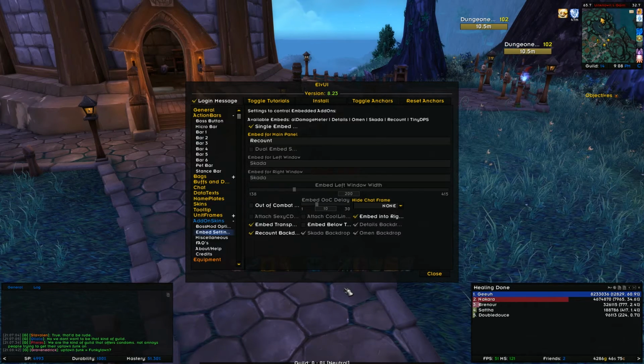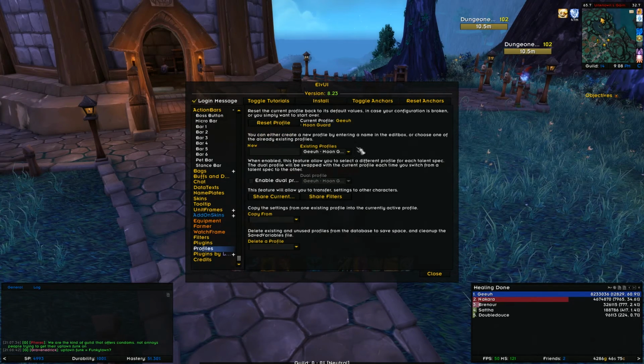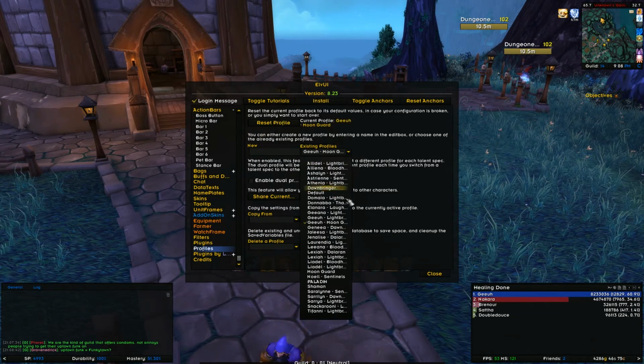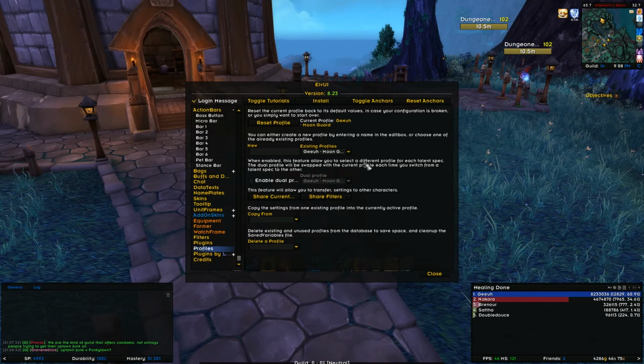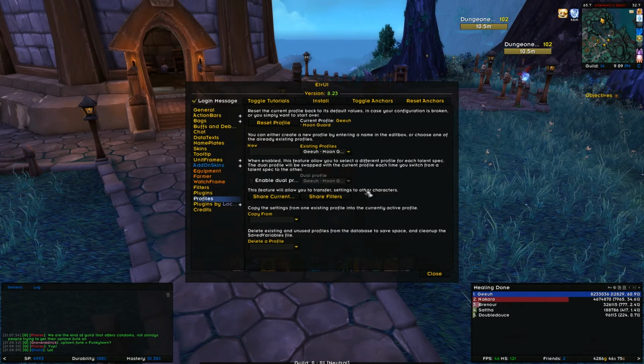Once you have everything set up, you can use your configuration across multiple characters. When you load up a new character, just open the ElvUI configuration screen and click on Profiles. Then select your character in the list, the one you're setting up right now. It will auto-populate your other character with the settings you put in here. Note that you may have to go in and fix the fonts in some places.